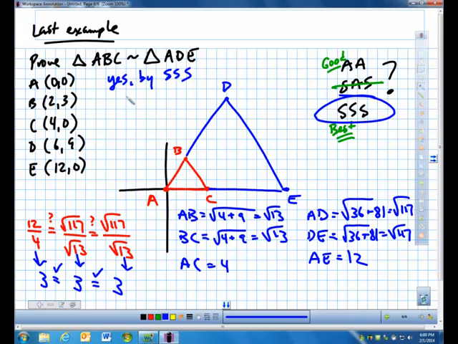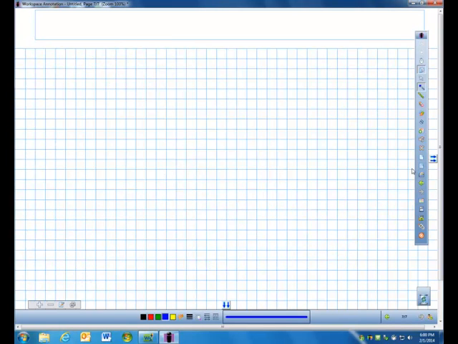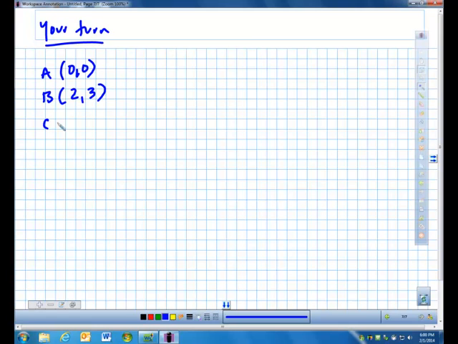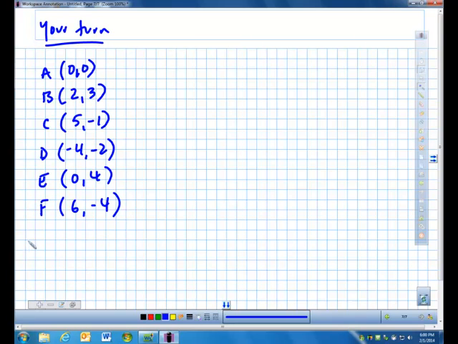So why don't you try one of these now? I'm going to give you a little bit different picture, but really you're going to do the same idea here. You're going to see if you can prove that triangle ABC is similar to triangle DEF. As soon as you see these points written on the screen, go ahead and plot those and then do the work. Compare with a partner, and once you and your partner are in agreement on how to do the problem, then you can go ahead and finish up the homework assignment as well, and I'll answer any questions when I see you next time.